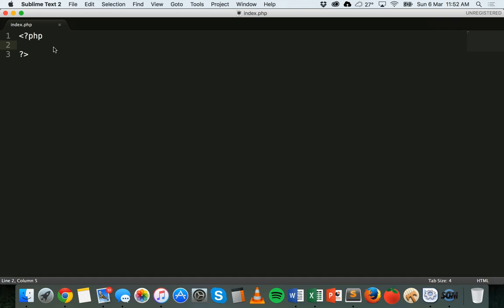So I've got one file here, just index.php, with the PHP tags, and I'm going to use this one PHP file to display and handle a form. What we'll look at is the request method, which stores the type of request, so the post or get request.